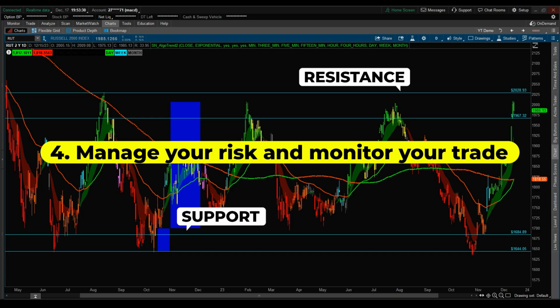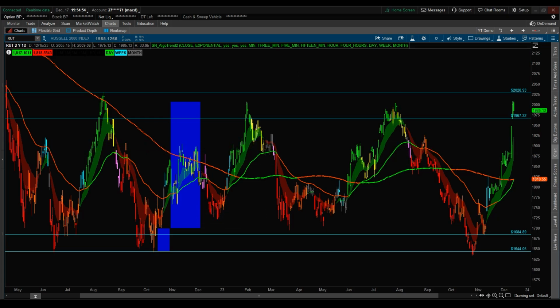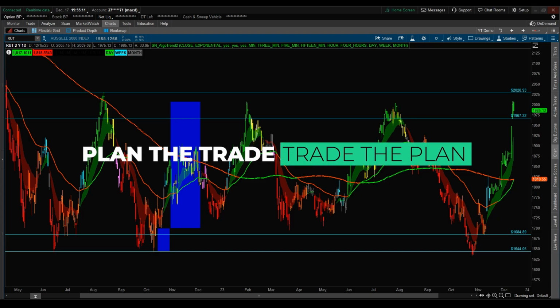This includes moving your stop losses up along the way until the price hits your target, or taking partial profits along the way until it gets to your predetermined target. And if the trend shows signs of weakening or reversing, consider adjusting your exit strategy or taking partial profits to lock in those gains. Once again, traders, we intend and we trade to have profits in the end. Now, personally, I like to plan the trade and then trade the plan. So I stick to my original plan.